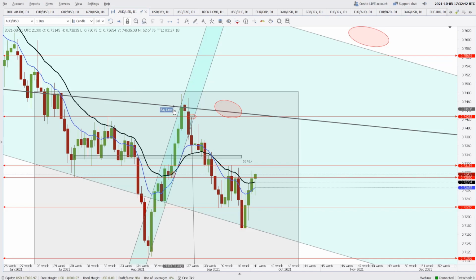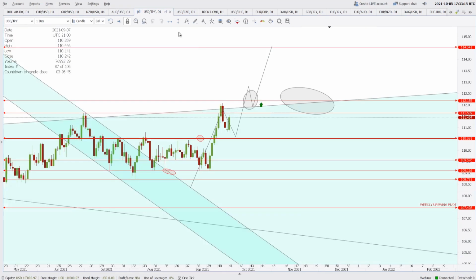Now talking about the Australian dollar, here also there is a bullish pin bar. Actually it is piercing, this wick is piercing through the 10 and 20 periods moving average, and also it has gone through 0.7289, which was the resistance. If it gives a closing above this 0.7289, then 0.7315 is going to be the next level of resistance, and 0.7289 will be acting as a support. And if it breaks 0.7289 to the downside, then 0.7221 is going to be the next support, and if it breaks 0.7315 on the higher side, then 0.7426 is going to be the next level of resistance for this pair.